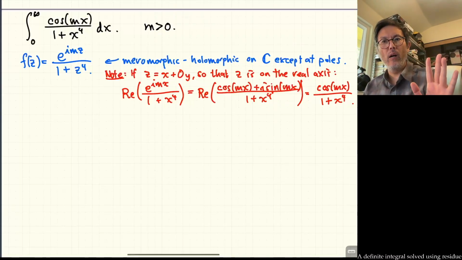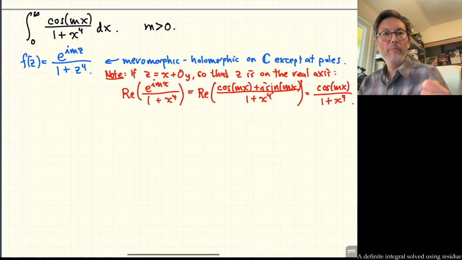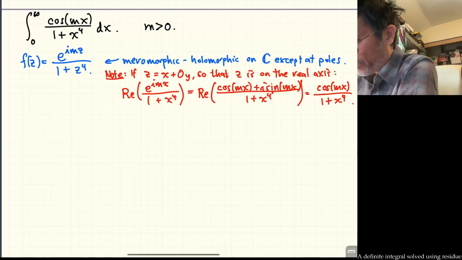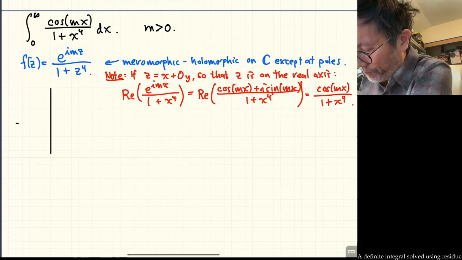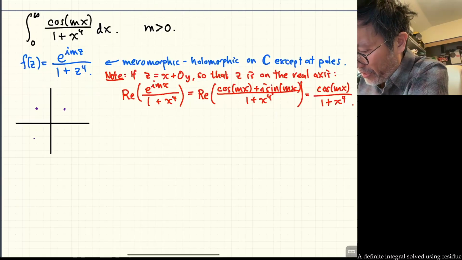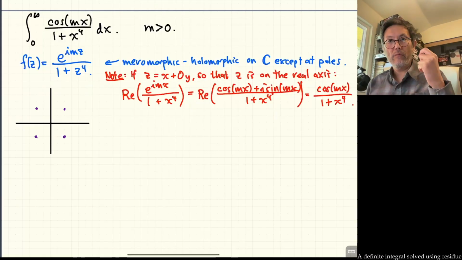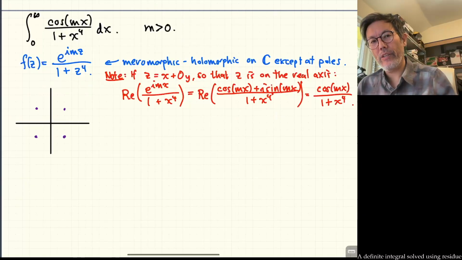Maybe what I want to do now is lay out the contour that I'm going to integrate over, because of course we need a closed contour to employ the residue theorem to get some kind of handle on this function and its integrals. If I draw for you a complex plane, we know, and I won't justify this right now, that the singularities for this function lie on the vertices of a square. They're the fourth roots of -1, and that's what makes the denominator there 0.